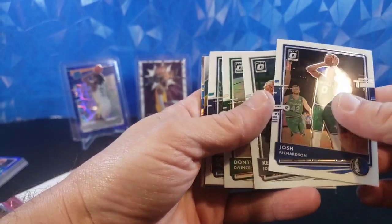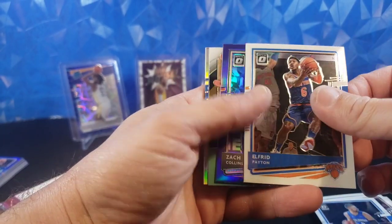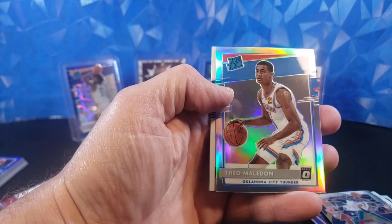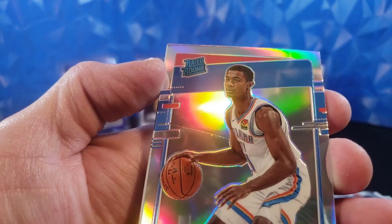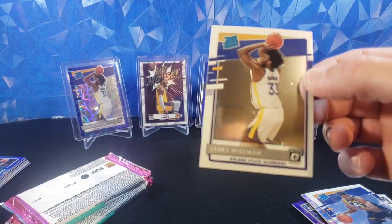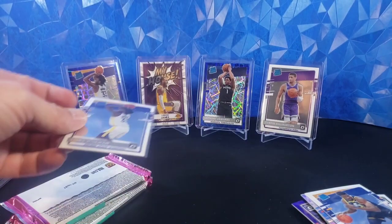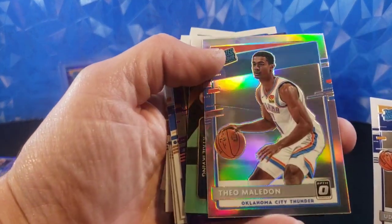Josh Richardson, Keldon Johnson, Steve Vincenzo, Cody Zeller, Andre Drummond, Vucevic, Alfred Payton, Zach Collins on the Purple Hollow, Kyrie Irving Express Lane, Tao Maladon on the Silver - with a naturally brutal scratch on it. It wouldn't be Optic without some major defect. Azubuki and another Wiseman base this time. Not going to cover the Anthony Edwards Blue Velocity, but that's cool. Shame about that scratch raking across all the cards.